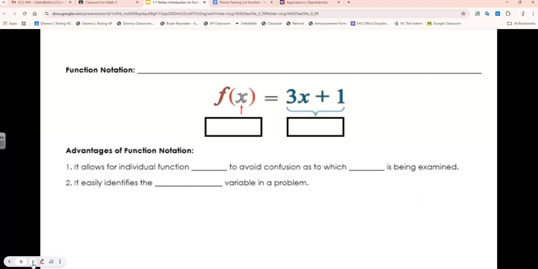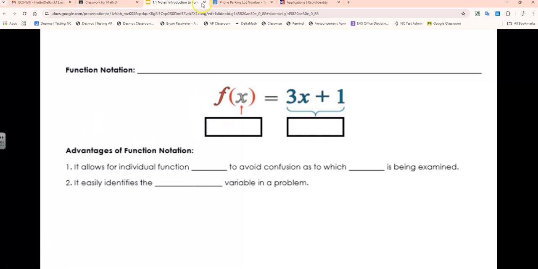So, identifying functions is important for us to do. It's mostly Math 1 curriculum, but the one-to-one part is what you're going to see in the Math 3. So, like, if you saw this on the EOC, it would probably ask you about the one-to-one function. Function notation you have used before, and it is really important for us to know.